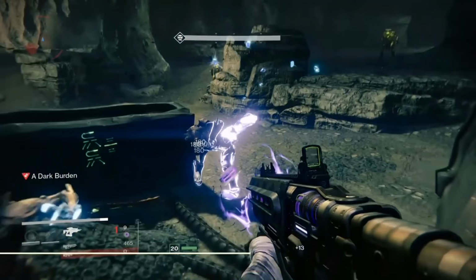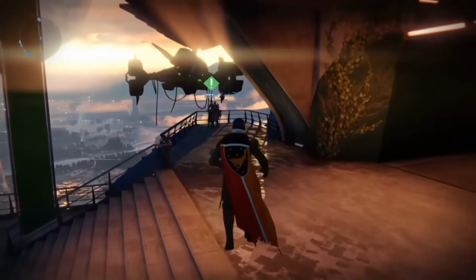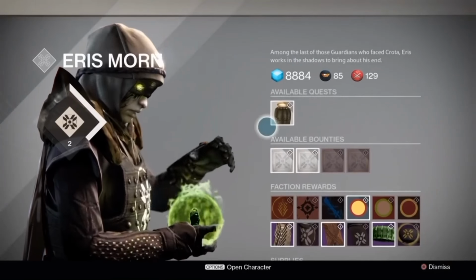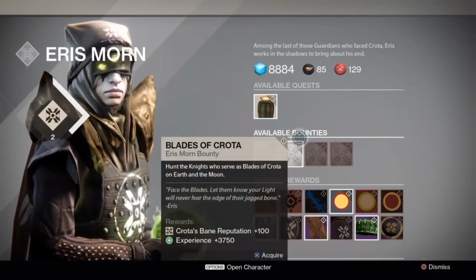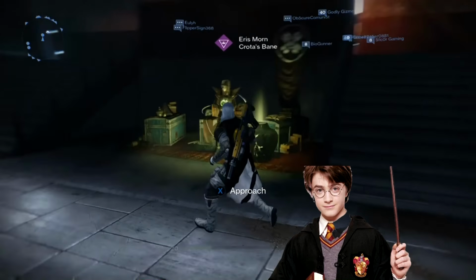After beating Sardon, we return to Eris in the tower. And do you guys remember when Eris used to be over here with her big ugly ship blocking the nice view? Thank goodness we blew that thing up in the Taken King campaign, because that was an eyesore. Now Eris resides in a dark little corner under the stairs like Harry Potter.